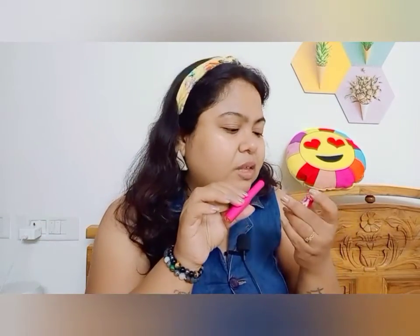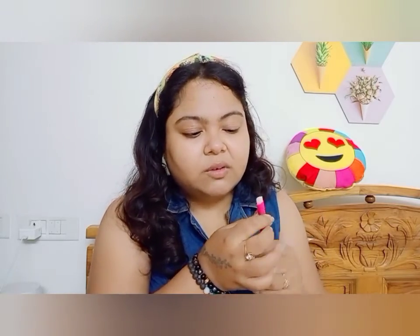Now this is Baby Lips Maybelline New York lip balm. This is the blue variant. It changes color, which looks like this. Half of it is already finished, meaning three quarters is gone. So this much is remaining. After you apply it, it changes its color. And this is not among those cheap lip balms which you buy and start comparing with Maybelline. It's not that. It gives you a light pink tint.